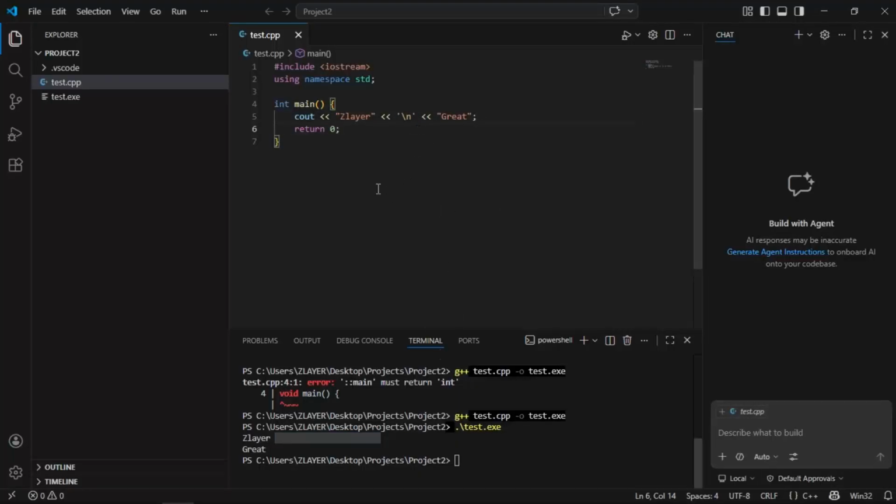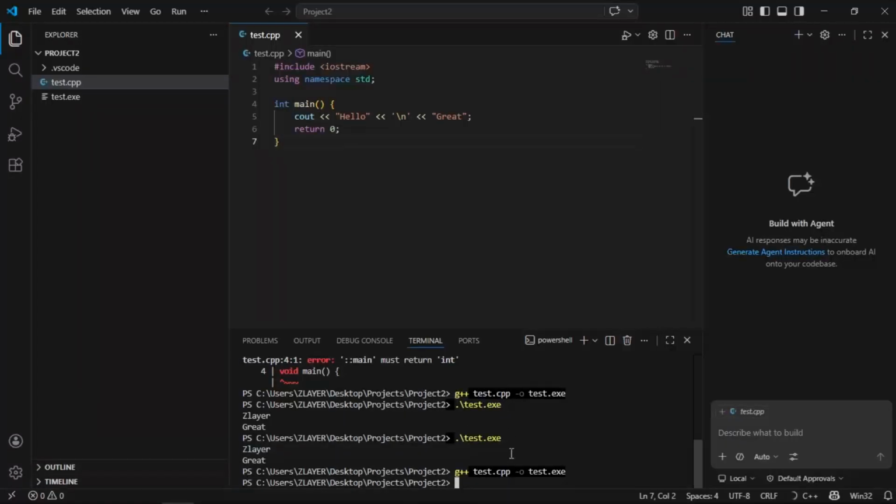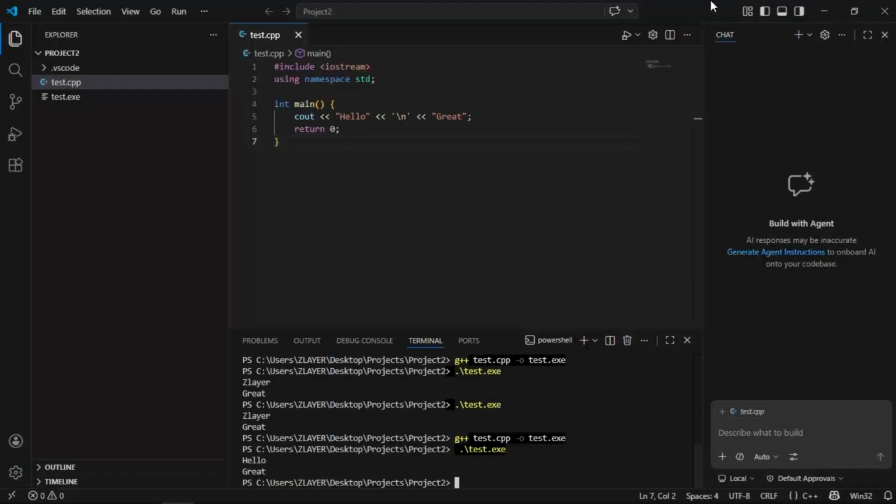So let's say I remove this value. I write here hello. Let's save this, and if I run this again, it's still going to print the old message. Why? Because this hasn't been updated. These two are completely isolated systems, so if I change the CPP, this thing doesn't change. But if I update it right now and run this again, it is going to print hello great. This is how these things work.